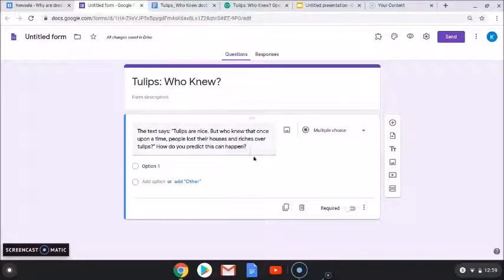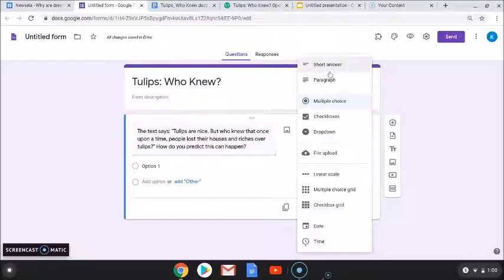Now, depending on the abilities of my students and their abstract thinking, their comfort with computer typing technology, I have two choices for how I can have them answer. For a student who's a little higher, who's able to use a keyboard, I could have them give me a short answer. Or for a student who's a little lower, maybe struggles with that keyboard piece, or who's likely to give up in frustration, I'm going to give them a multiple choice.